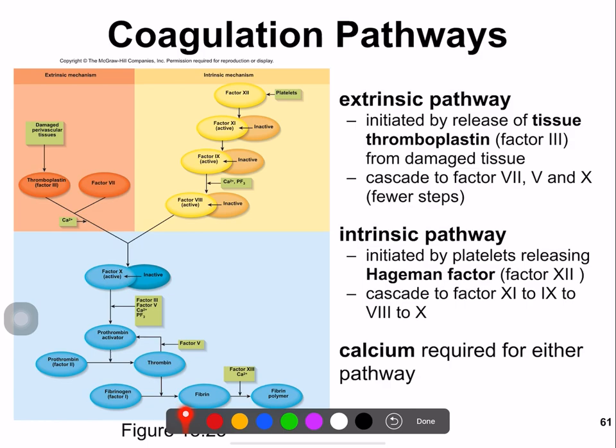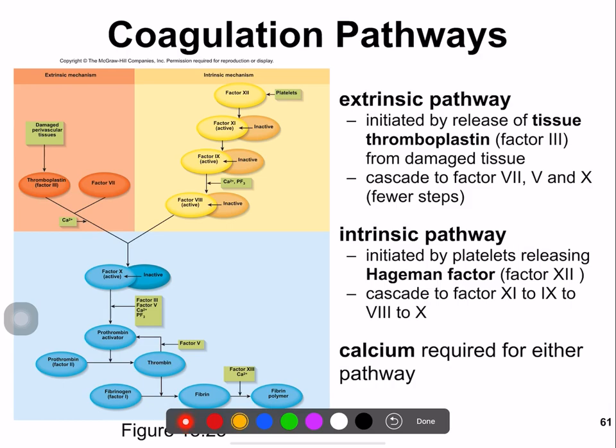For the intrinsic, there's a different pathway. The platelets lead to the activation of factor 12, factor 11, factor 9, and then factor 8. So you can see how this one leads to that one being activated, activating that one. And it's not just one makes one molecule. This factor can actually do it to a number of inactive ones. This one to a number. So we're going to end up with a very extreme growth and increase in number of activated factors.